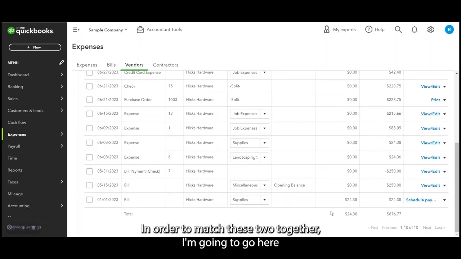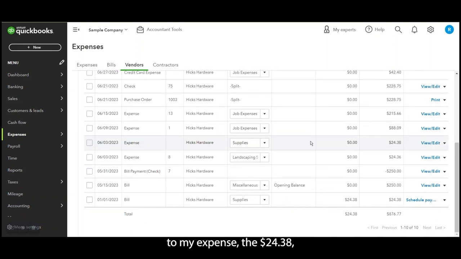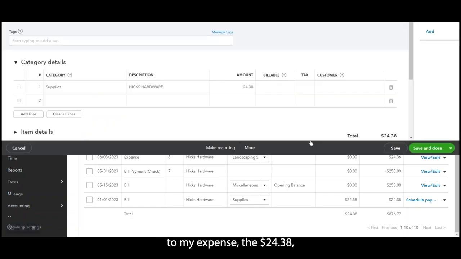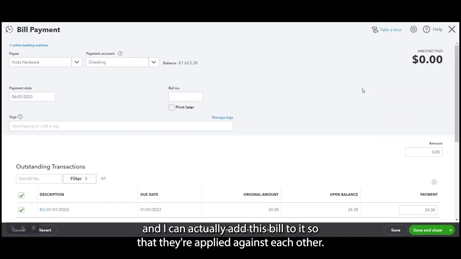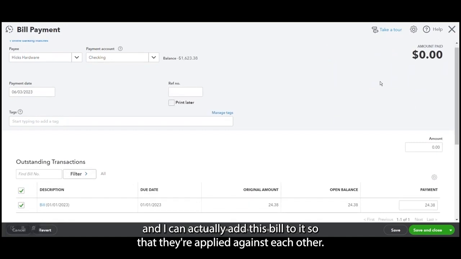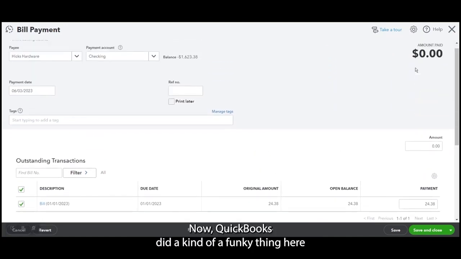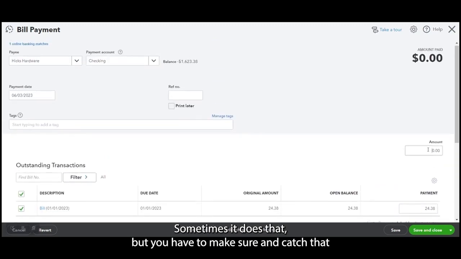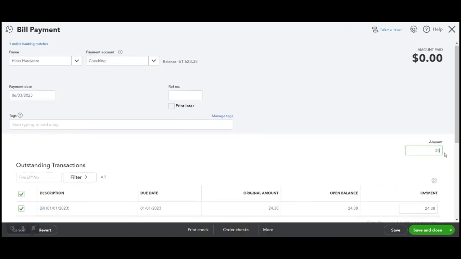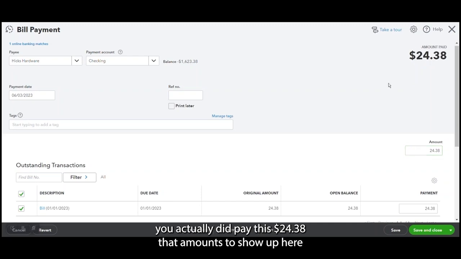In order to match these two together, I'm going to go here to my expense, the $24.38, and I can actually add this bill to it so that they're applied against each other. Now, QuickBooks did a kind of funky thing here where it has the payment and then a credit to apply. Sometimes it does that, but you have to make sure and catch that you actually did pay this $24.38.